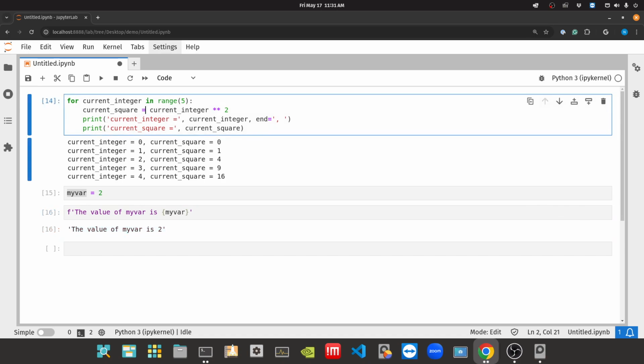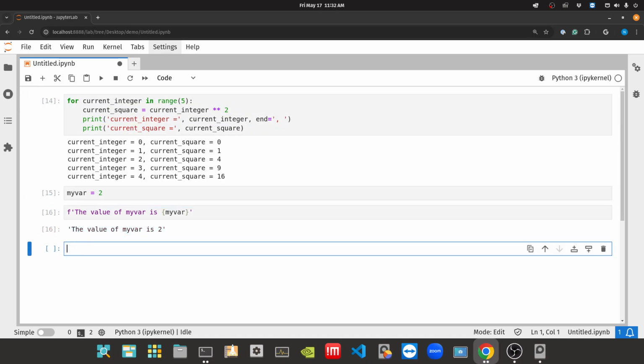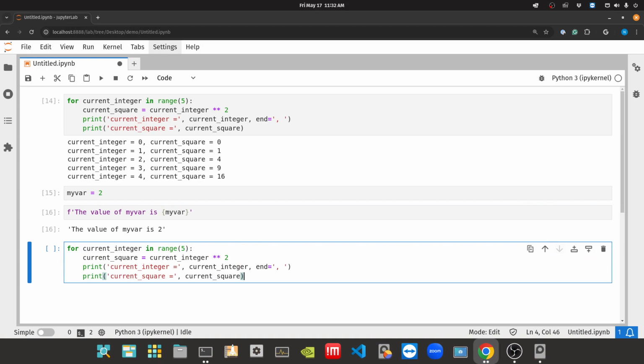Okay, so I'm going to take this same loop we did at the beginning, and let's see how we could use an f string to do this perhaps more succinctly. Instead of current integer equals, I could say f current integer equals, then braces around current integer, and let's put our comma right there.